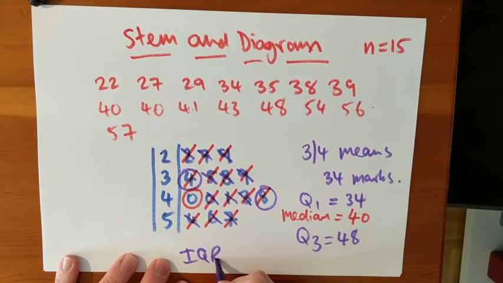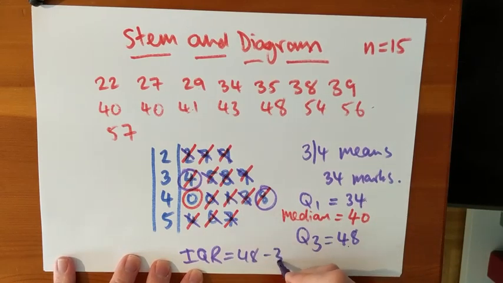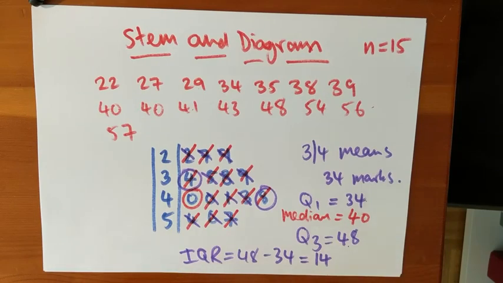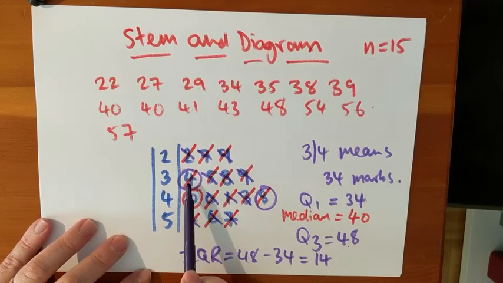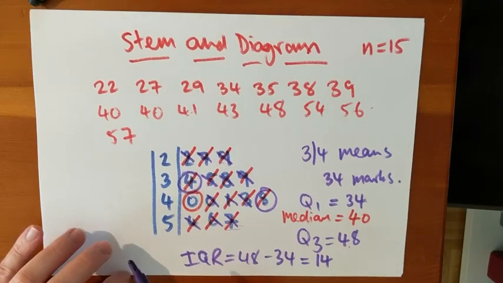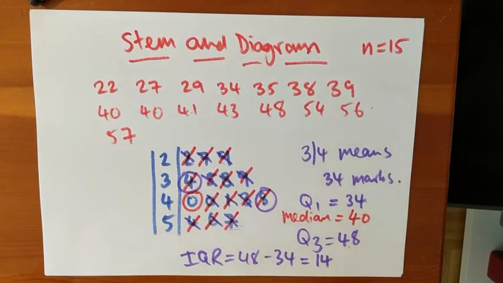And from that, I can find the interquartile range. The interquartile range, in this case, would be that, take away that, which is 14. So that really is looking at how far apart this number is and this number is. It ignores the very big numbers, it ignores the very small numbers. And it gives you an idea of how spread out the numbers are. They're quite spread out, considering this was a test out of 60, say. And then you could compare two different groups.